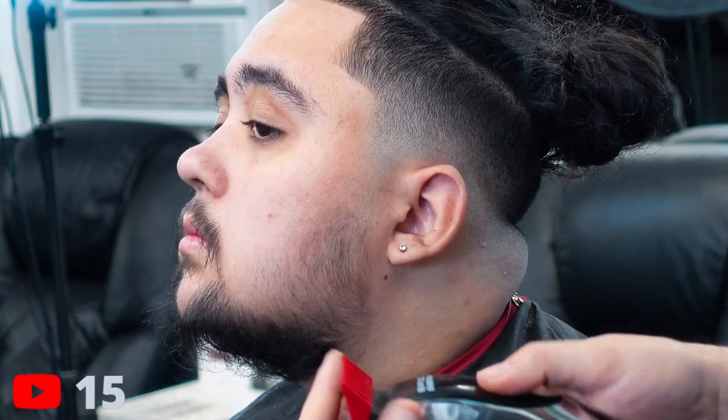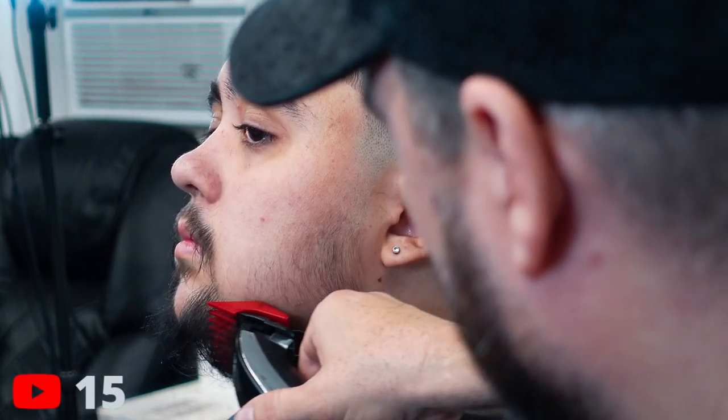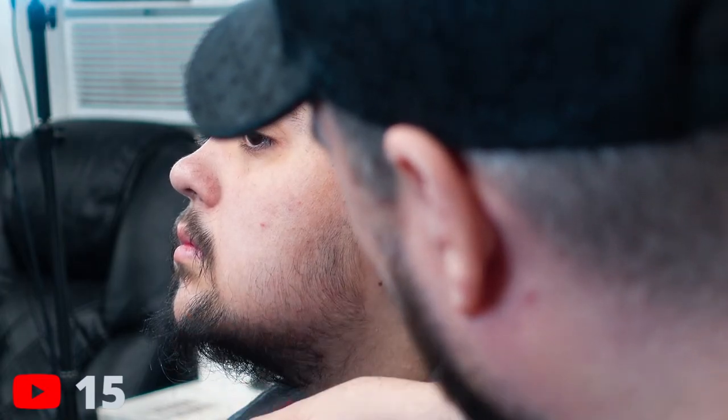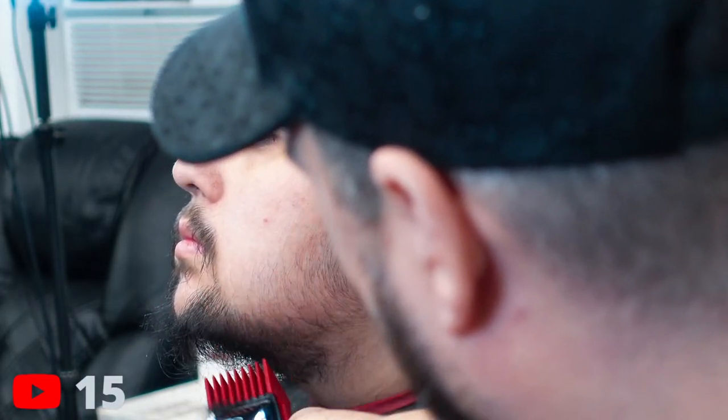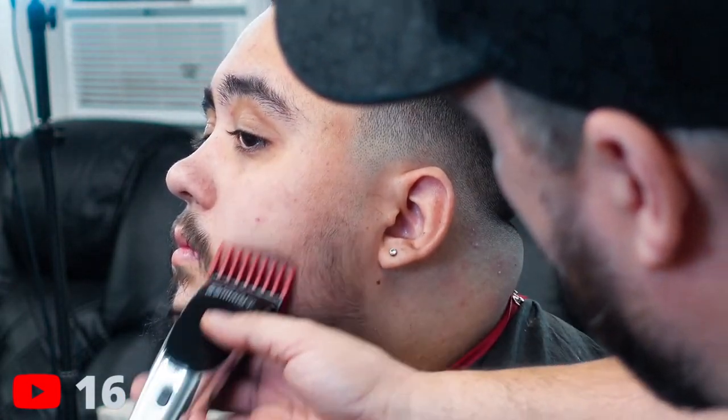Now we're going to take that volume and we're going to fit it in. How are we going to do that? We're going to use guard number three. All right. Level close. And I'm going to pick it up from the bottom. I'm going to try to pick up the most that I can, but still make sure to leave the volume, you know, you don't want to go too low, all right? And then you pass it right there.